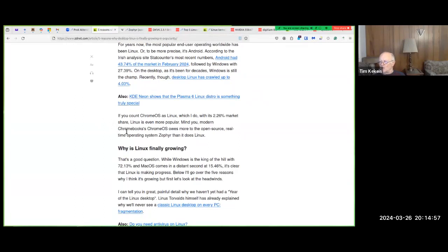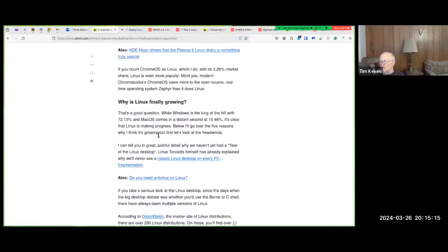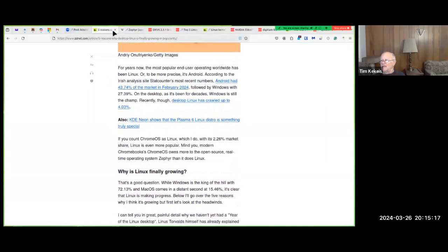Mind you, modern Chromebooks, Chrome OS owes more to the open source real-time operating system Zephyr than it does Linux itself. And I'll let you read the rest of the article. It's not that deep, so it's a quick read.